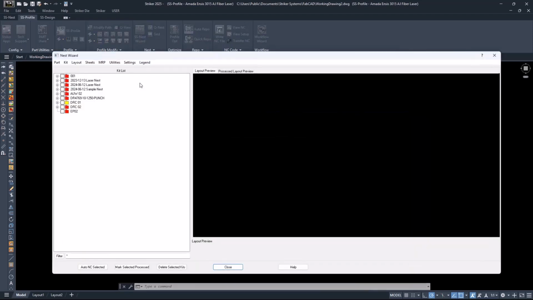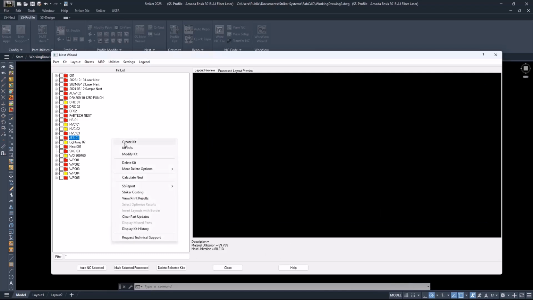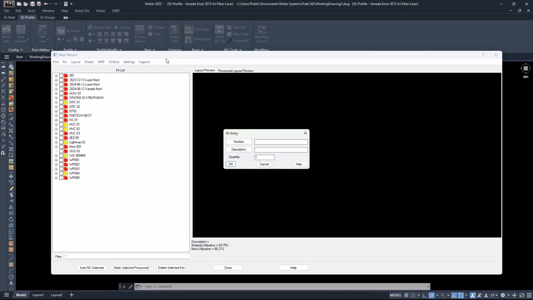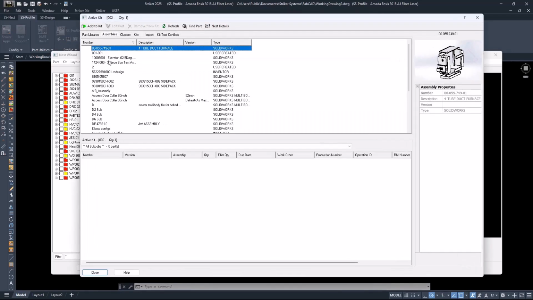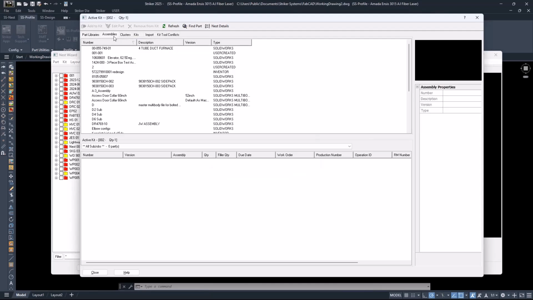Now, so I created that remnant, and if I wanted to use that remnant, I'm going to create another nest. So I'm going to say, hey, create kit, and we'll just do an 002 on that. And just like we did before, I could go in here and grab the individual parts and so on.